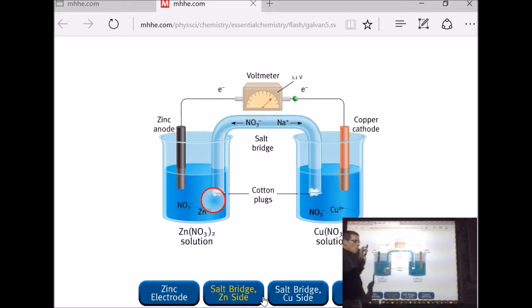So my rule of thumb is nitrate comes in, the zinc ion stays here. Because when I add a positive charge, I want negative charges to come in here and help balance out the charge. If zinc leaves and I got this flow of negative charge coming in, I got a problem.